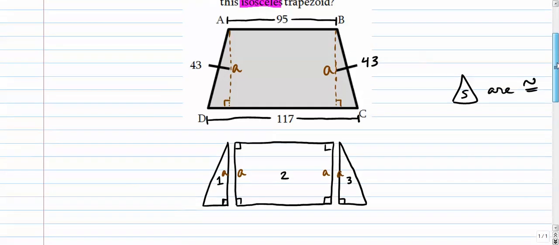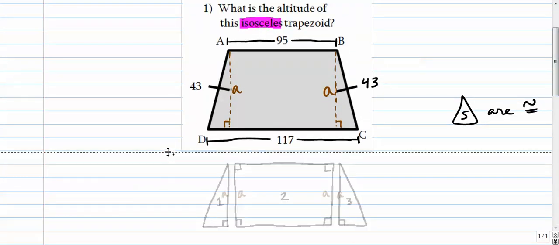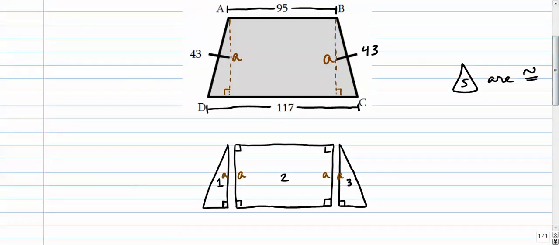The whole top is, let me put a little space in here. The whole top is 95. So I'll write that in, I'll put it in blue. That's 95. And what that means is that this is 95 as well. Remember our properties of rectangles, the opposite sides are congruent.